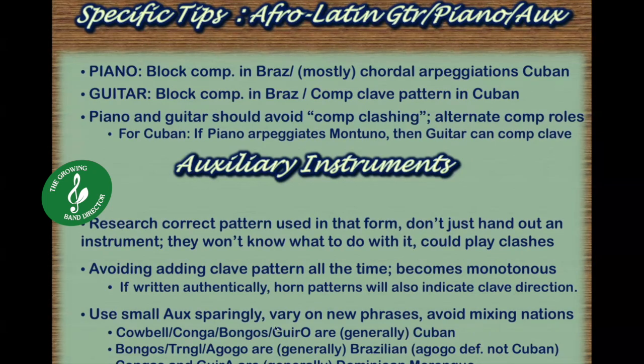So that's not the guido. All right, so I hope that these general suggestions were helpful.